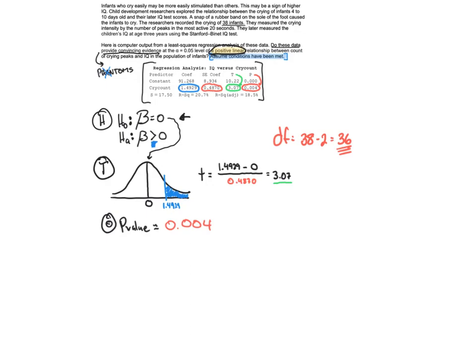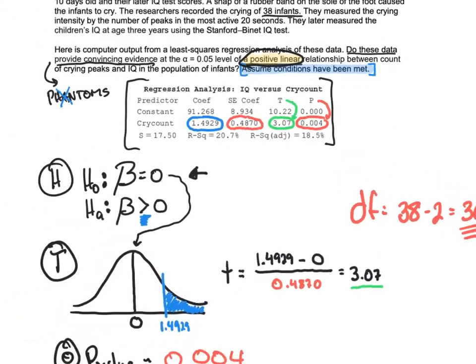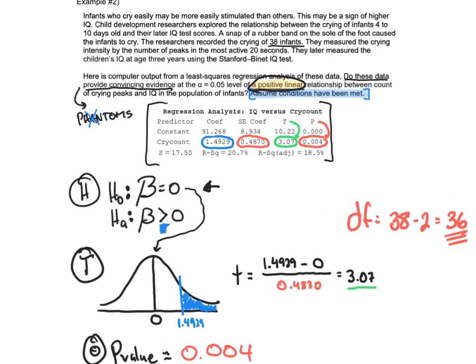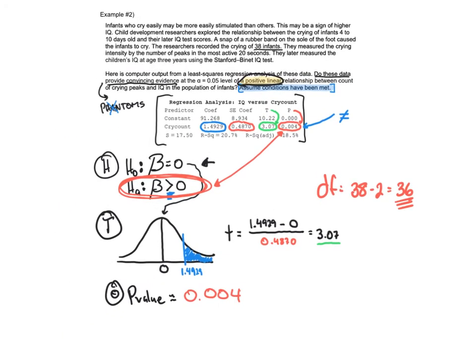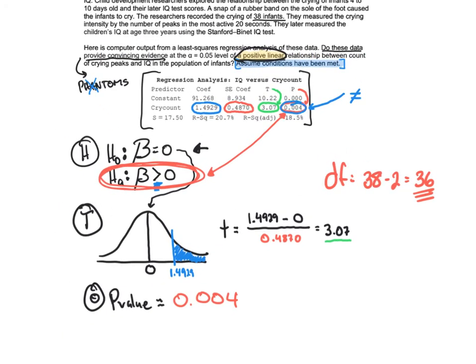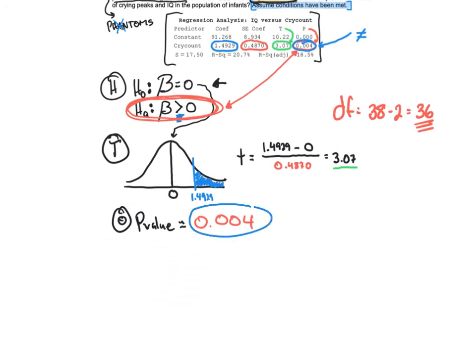Now, here's something that you do need to know about the p-value that is given here. It would assume that they put in the correct null hypothesis, or the correct alternative hypothesis. So we would assume that since that is what they were looking for, that is the p-value they gave us. Now, if you don't have any null hypothesis, typically this value is a not equals to value, which is a doubled value, which means we take half of it for one-sided. But if they don't tell you otherwise, always assume that the p-value is the p-value that we need, and we're going to use it right there.